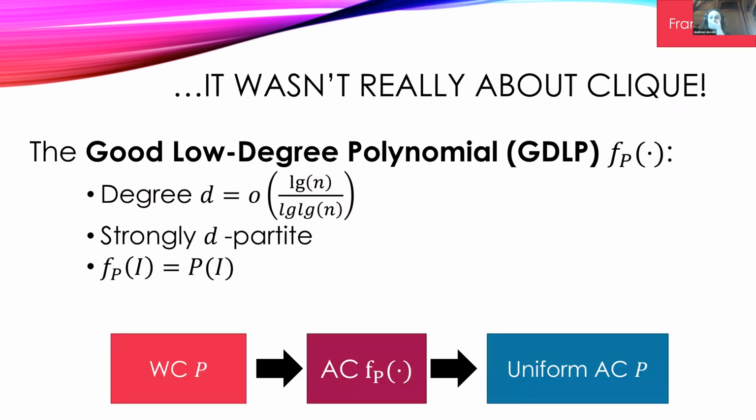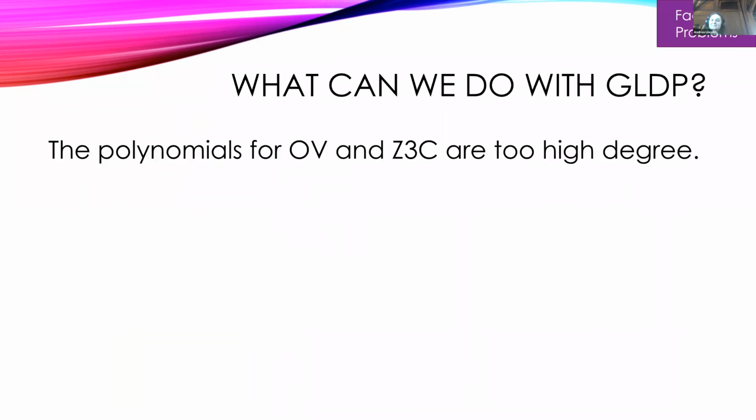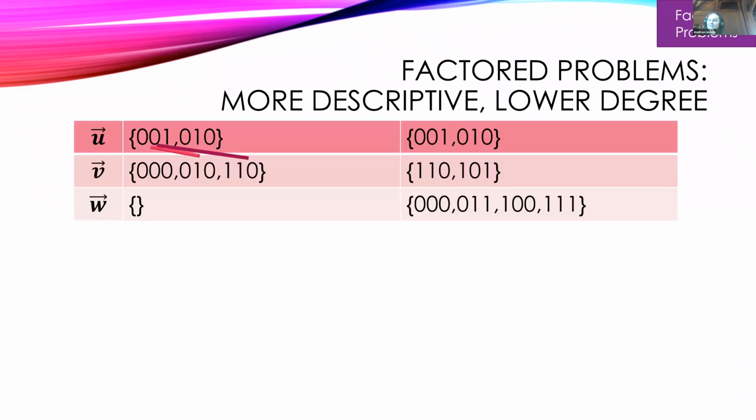if you have a good low degree polynomial, you can use that same kind of technique and it works. And there's a couple of nice things. One is you get lower overhead. And the other is now instead of getting counting hardness, you get modular hardness for everything. So we have been taking a bit of a look at that. But yeah, they plug and play really nicely, as it turns out.